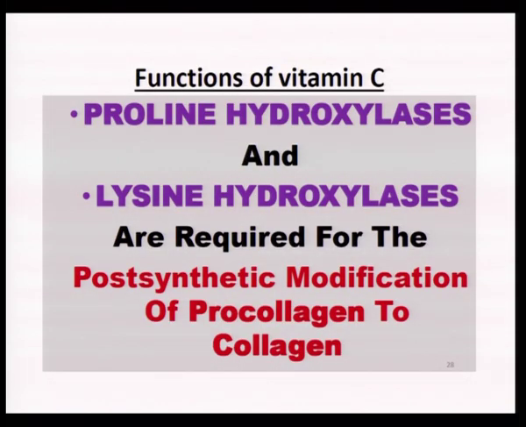Now, if you look into the functions of vitamin C in terms of collagen synthesis, we know most of the proteins have to undergo post-translational modification. So, what do you mean by that? Many functional proteins have to be chemically modified before you realize the function of such proteins. Such chemical modification would help proteins perform their function in a better way.